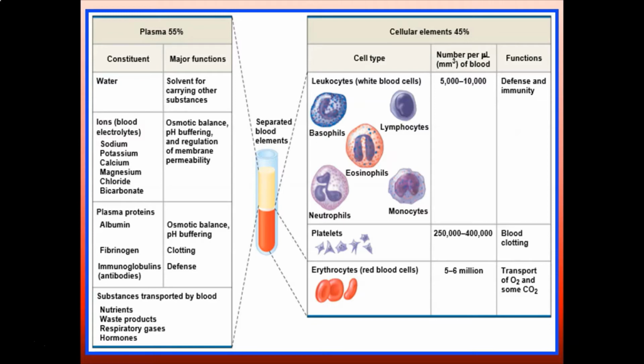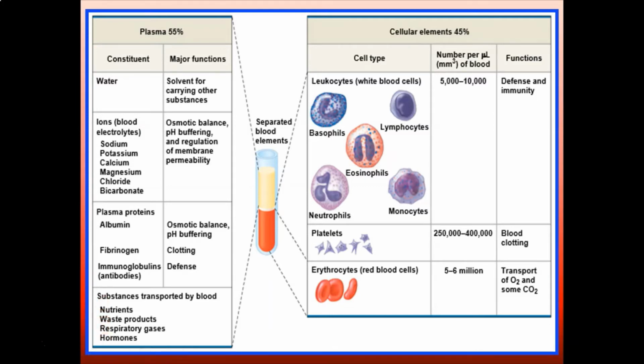And you can see there's ions there, which we'll talk about. These help with your osmotic balance and pH buffering, things like that. You also have a lot of plasma proteins in there. Now this one, albumin, is very important. It's not albumin, that's a little bit of a different one. But osmotic balance, pH buffering, right? Fibrinogen we talked about with different diseases with genetics, right? Like hemophilia. That's a clotting factor protein. And then you also have immunoglobulins, which are antibodies, and those are defensive, trying to look out for bad guys, and they'll stick to them, which we'll talk about in the next unit. And of course you have all this other stuff that travels around in your blood as well.